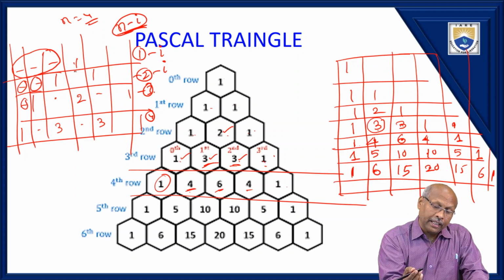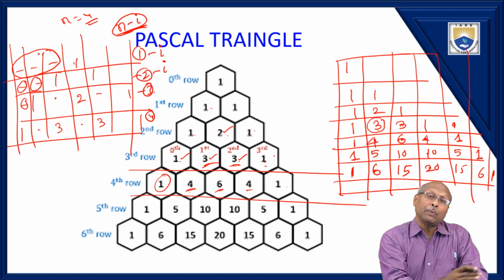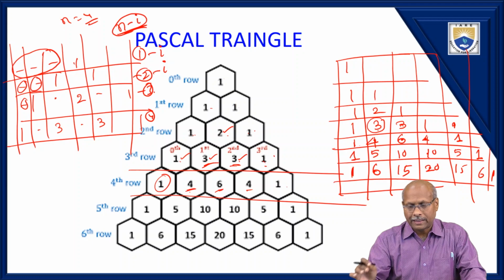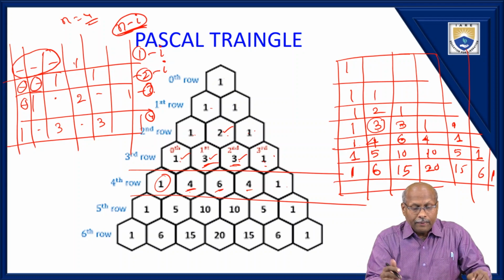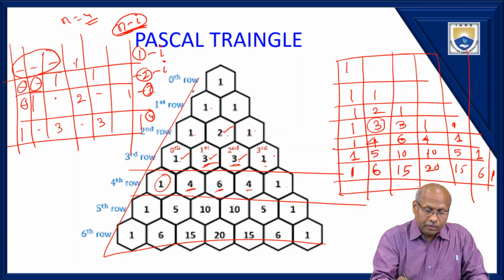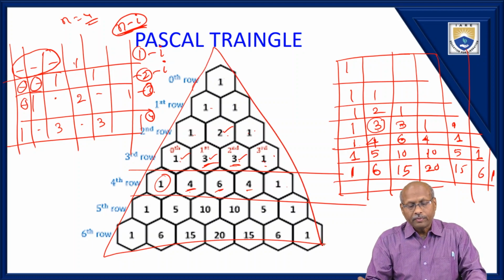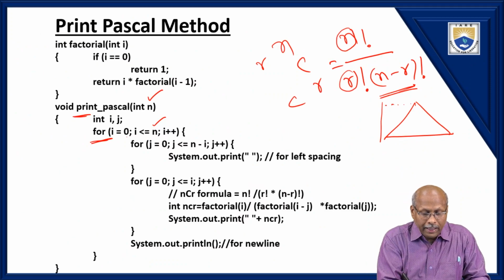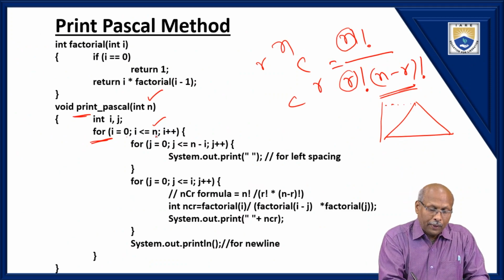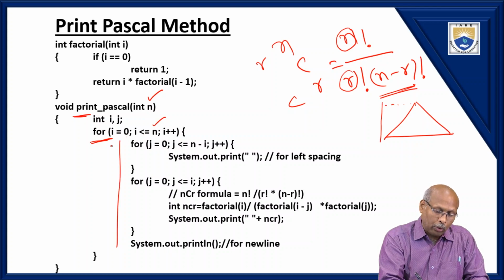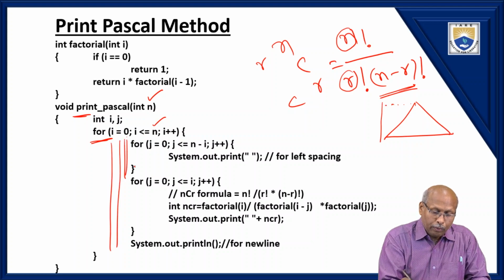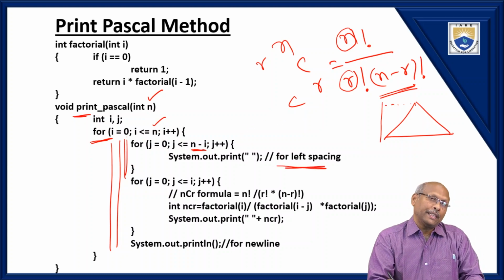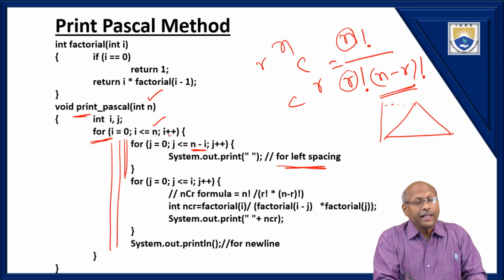Before printing the Pascal triangle values, I should print the number of spaces. Later on, print the value, then give a space, then print the value, give a space like this. So now it should look like this type of triangle. Now let us write a program for this. To give the gap, initially my loop repeats i equal to 0 up to n. This is my outer loop. And this is the loop I wrote here for printing spaces. How many spaces? Until n minus i spaces. Now here i is my row number.